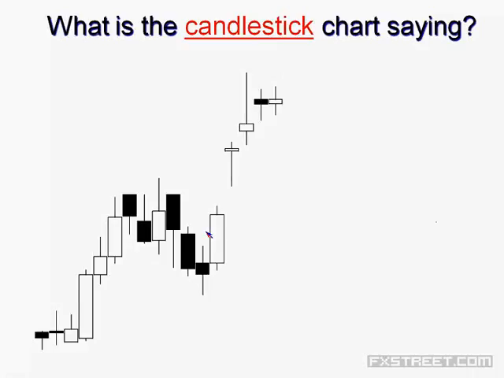Now, I will probably just say 1 or 2 differences. The first difference is, in the bar chart, you still have all the price information, the open, high, low, and close. But of course, the difference is when you switch into candlestick charts, you get the colors immediately stimulating your eyes, allowing you to distinguish between buyers and sellers, demand, supply, bulls, and bears. So straight away, the color coding allows for quick identification of buying or selling pressure in the market.